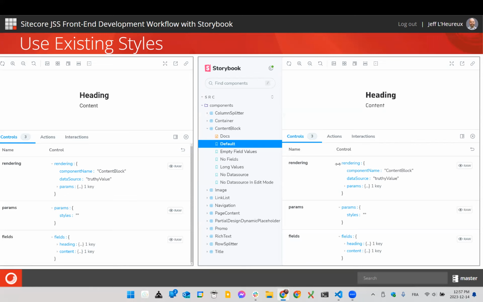You can define Chromatic. It will build all of your stories and take screenshots of them, and will compare the screenshots between the latest good version and this PR version. If there's a slight move of the component by a couple of pixels, a change of colors, or anything that makes the component not render the same way as before, it will flag that as a potential problem, and it will block the pull request from being completed until you resolve those Chromatic issues.